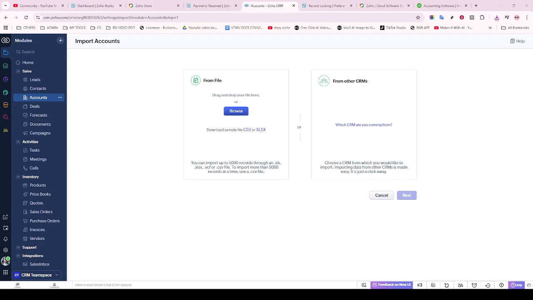Once you've tailored your search and filters to perfection, you might want to save these settings for easy access later on. To do this, simply look for the option to save your search. Give it a unique and descriptive name so that you can quickly identify it next time. This feature is incredibly helpful for maintaining consistency in your CRM practices, ensuring you won't need to set up the same filters repeatedly in the future.